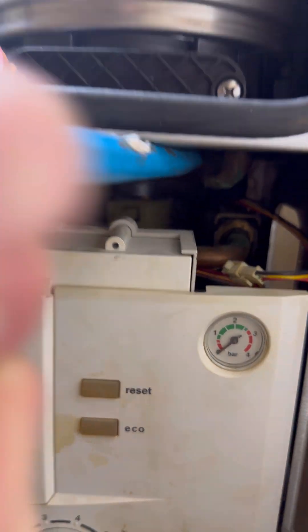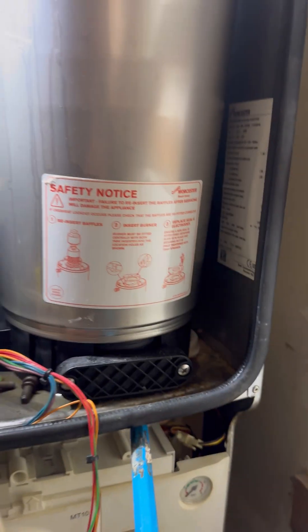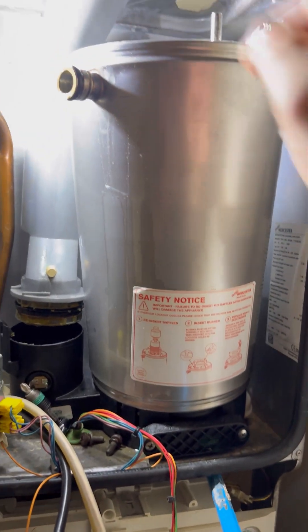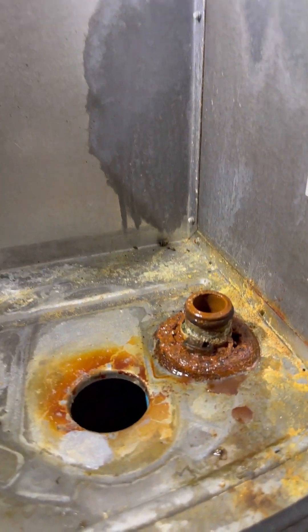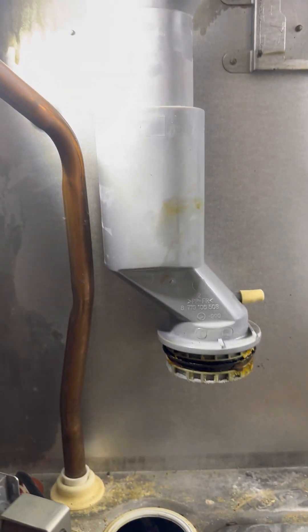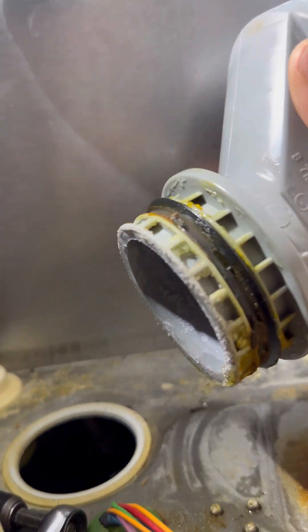This is probably the best tip of all — I literally get my ox crowbar, ram it between the return pipe and the case, and push it right in so it basically strengthens the chassis of the boiler. And now I literally did this with one hand and the heat exchanger can pull forward and it doesn't bend the case. That's why you order new seals — look at the state of those, that's probably never been apart since it was fitted 12 years ago.